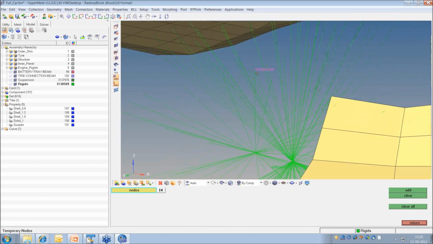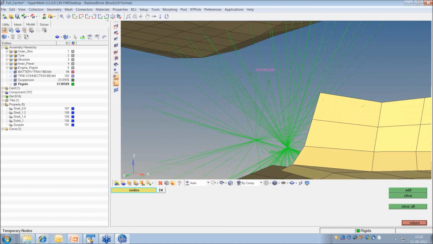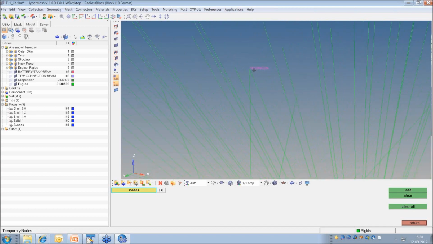I will show that at one more location more precisely, but at this point, the thing you have to keep in mind is nothing should be connected to the master node of a rigid or the independent node of a rigid. That's why here I have used slave node of a rigid to connect the legs of a spring.